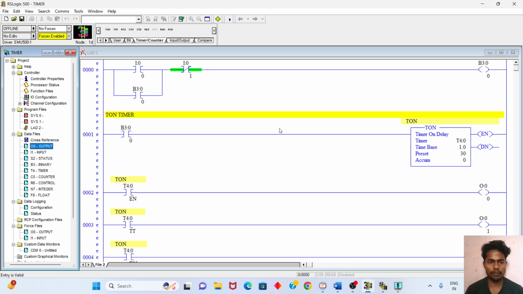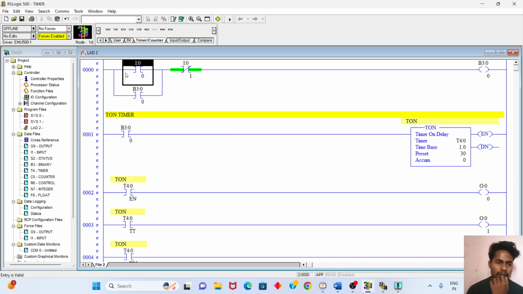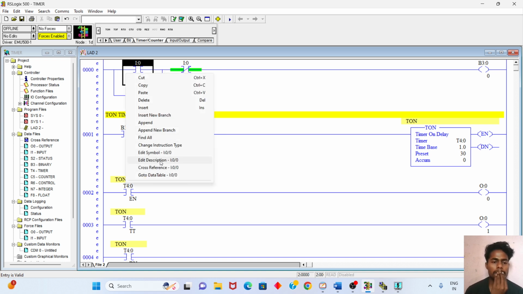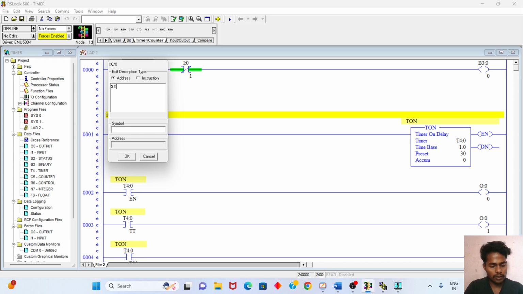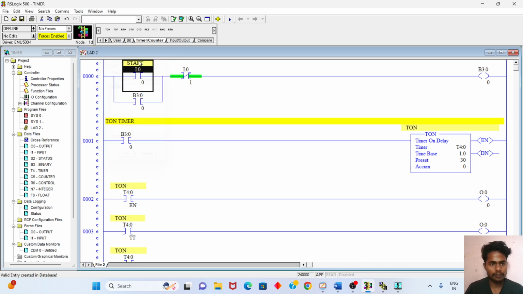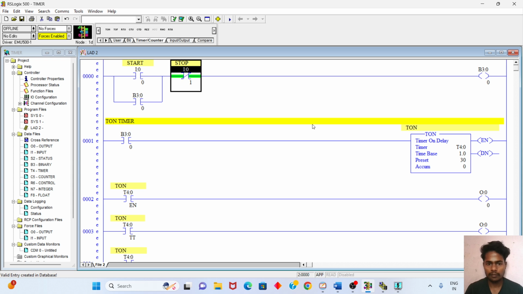So engineers, I hope you understand what I am doing. This is a start push button. Here I have to comment it: START start, STOP stop.